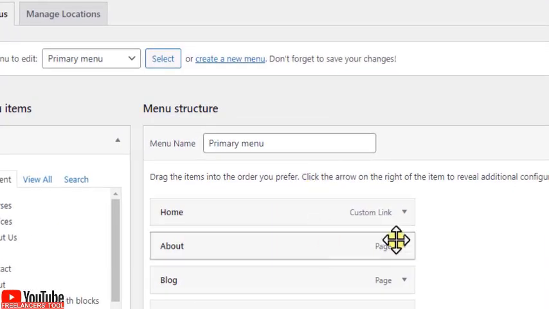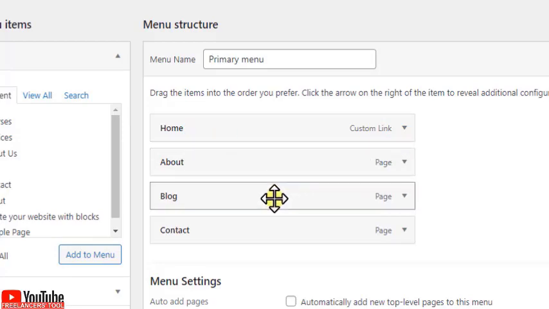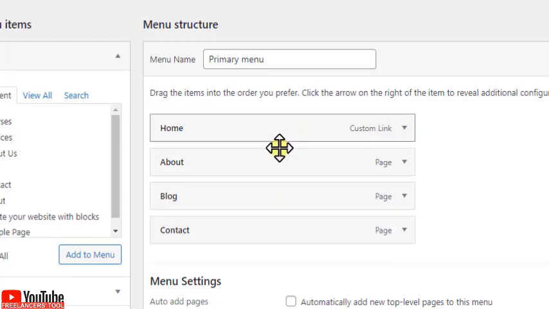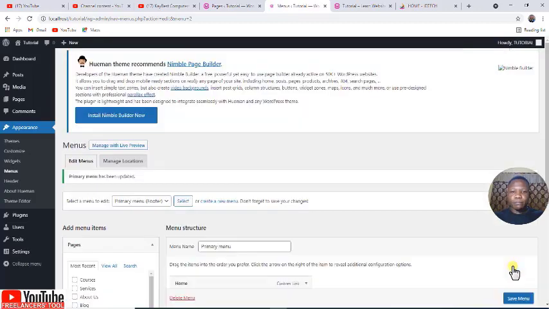Then you see the tutorial menu has been hidden. And the primary menu is now up for us to work upon. So now we see home, about us, blog, and contact. So I want this menu to display in the footer part. So you can see I will check footer part and save menu.